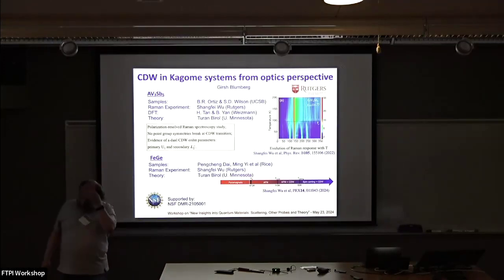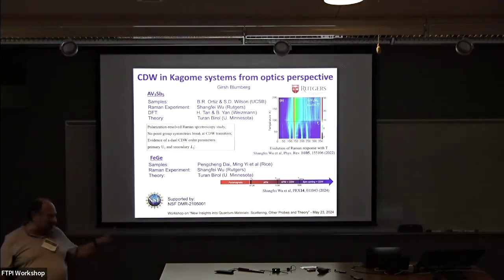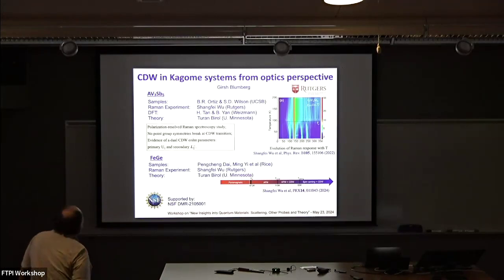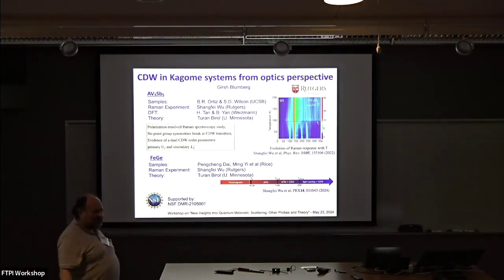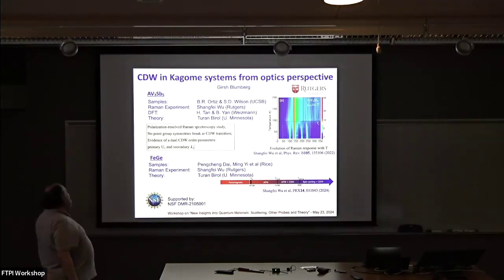Now, I was asking what topic would be appropriate for this workshop, and I was suggested to talk about Kagome. In many senses, this was a spontaneous research. It wasn't that I wrote a proposal, thought through what I was going to do, and we did the measurements and confirmed everything that we planned. It was quite the opposite. I had a good postdoc, Xianghan, who is currently in Beijing.